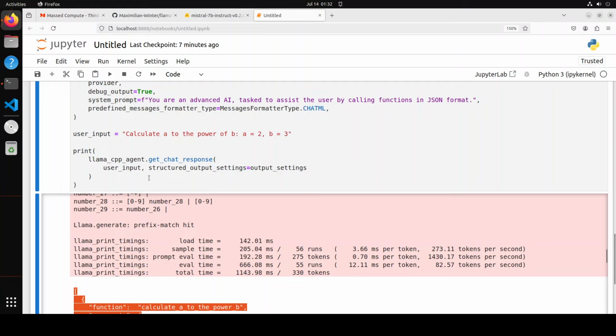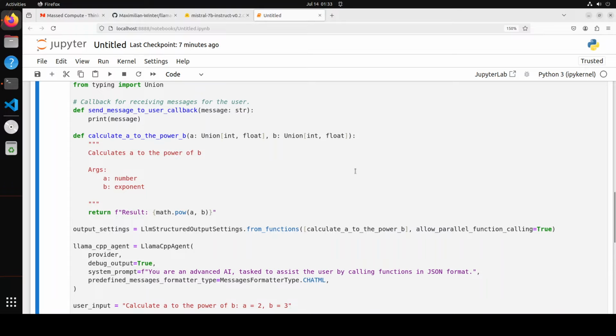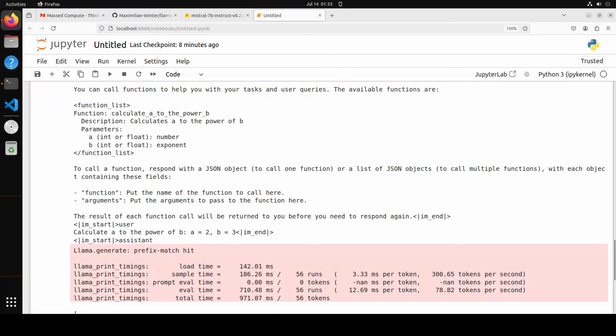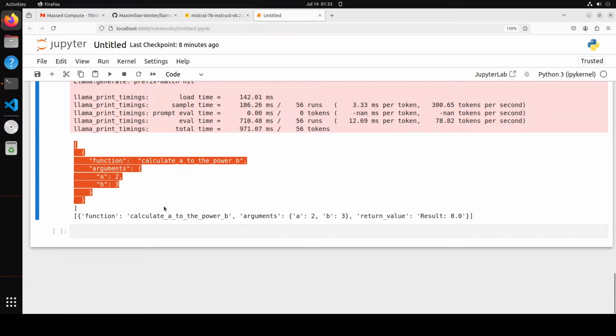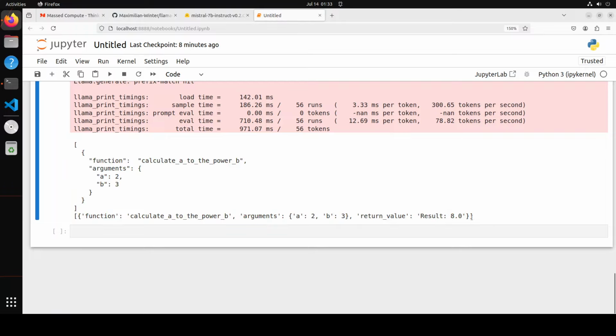Now, you can not only do one function, but as I said, all you need to do is just specify multiple functions, and it is going to use them in parallel. You can also do RAG with it, and you can do a lot of other stuff. So for example, if I show you the previous output, this is the function call which we did, and from here not only can you call this function which has returned us the result, as you see, this is the result, multiple function calling, and for RAG you can embed your own data and it is going to give you the response as per your own context.